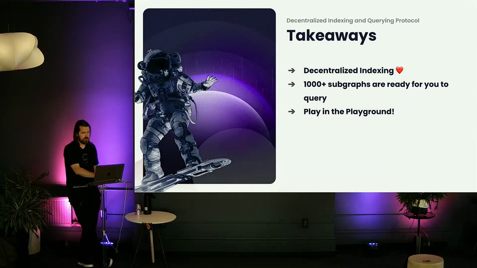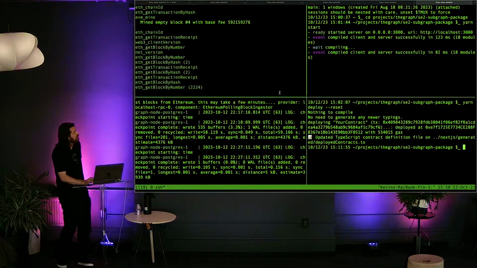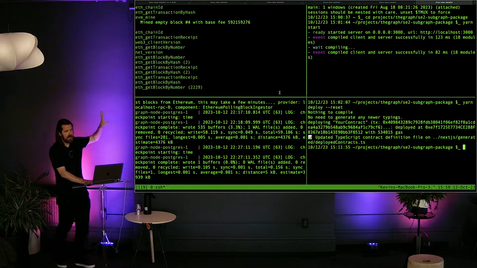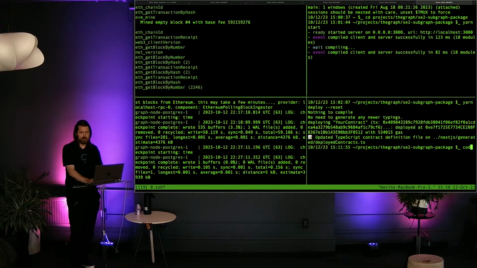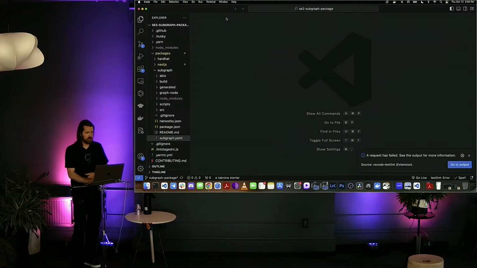And so before we finish off here, I do want to also show an example. In my workshop, I go through and set this up. This is the Scaffold ETH subgraph package, which is a combination of Hardhat, Next.js, and all of the graph setup running in Docker. I've already gone ahead and set this up for you. My workshop goes into more detail about how to do that, but you can assume that we have a full stack dApp set up right now. And I want to show exactly what the entire subgraph configuration looks like.